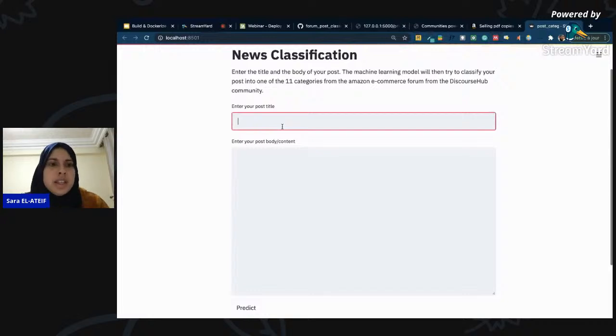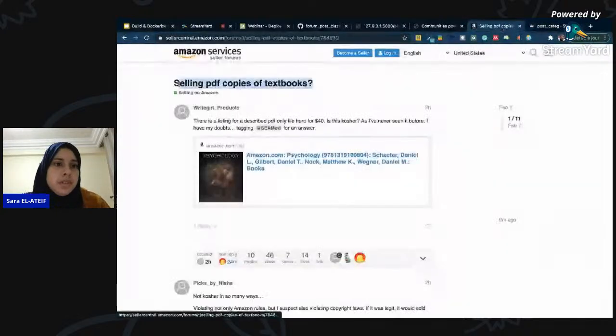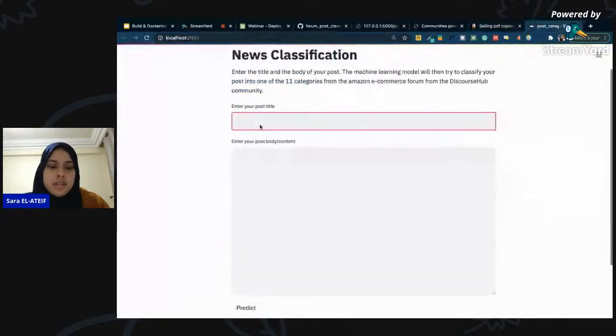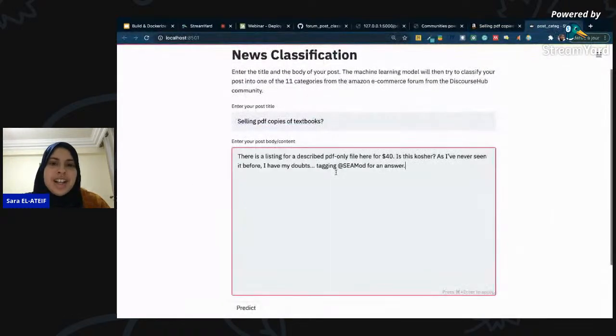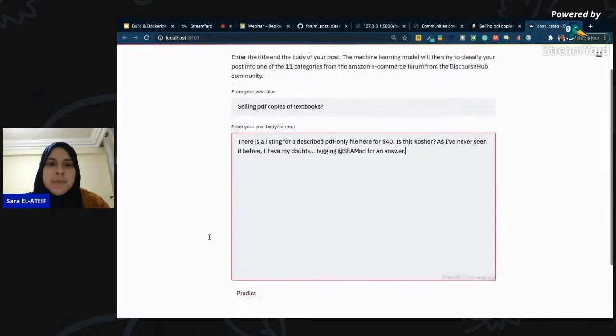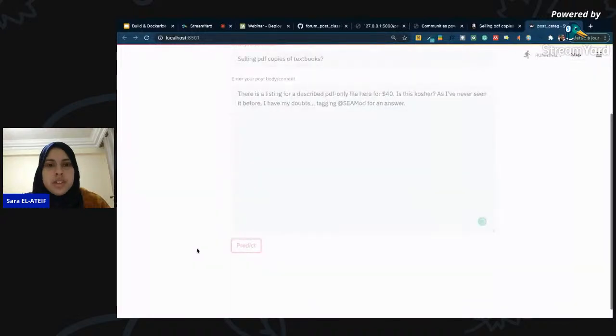Okay, let's try the same example. So the title, here it is, the body as well. And as you can see, the Streamlit app is better looking and didn't take me as much time as the other one. All right, I will click on predict and we will wait for the result. So it's running, as you can see.